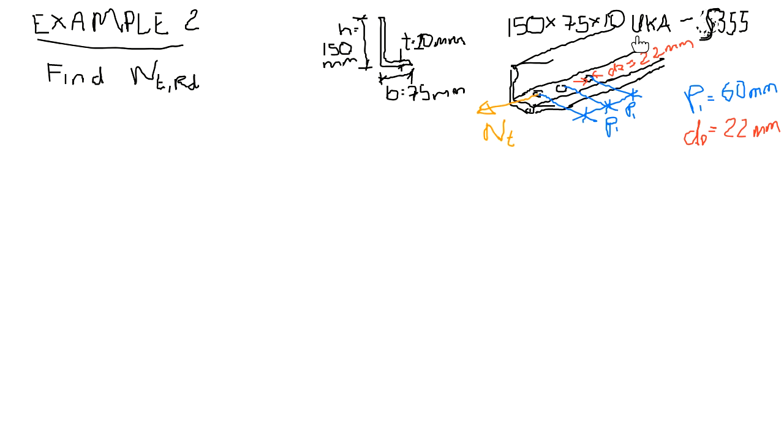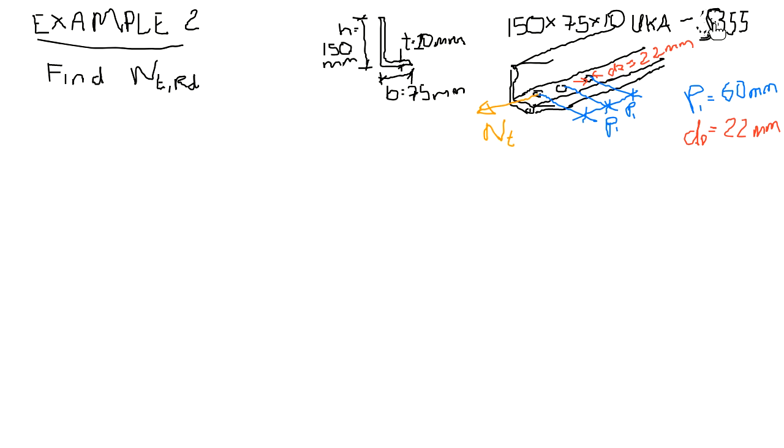So similar to last time. We have 3 bolts here, and 3 bolt holes, 1, 2, 3. The diameter of the bolt hole is 22 millimeters. The pitch between the bolts is 60 millimeters, so 60 millimeters between the 3 of them. The grade of the steel is S355, so that's an S standing for structural steel. 355 gives you an indication of what the yield strength of the material is.